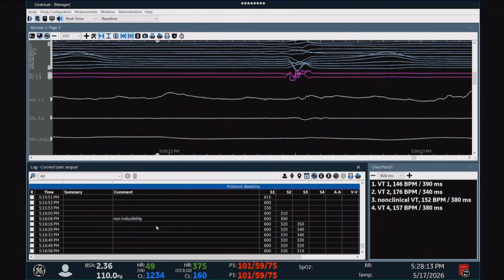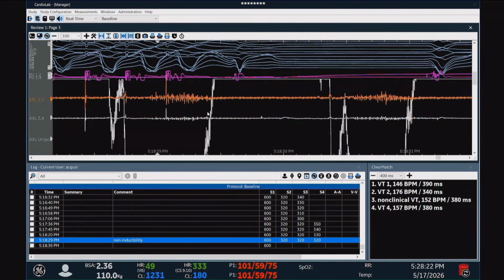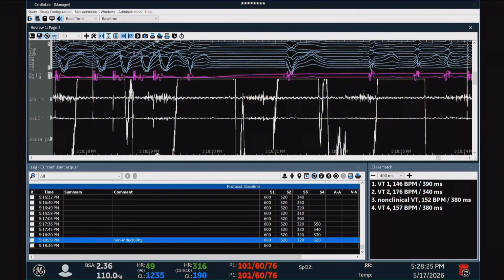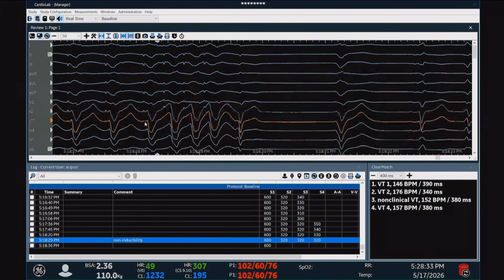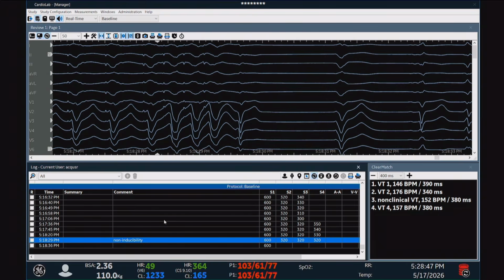Then we did a remap, and we tried to induce the VT, and we go for 3 extras. Can we show the 3 extras, the last one we did? Slow down the sweep speed, and show the 12-lead ECG for the 3 extras. The VT was very easily inducible in the beginning with any manipulation. We had 4 morphologies. Now it's nothing. We could continue, obviously, because there's still a substrate, but the question is whether we should, because it's quite a long procedure, with a lot of fluid and a lot of RF time.